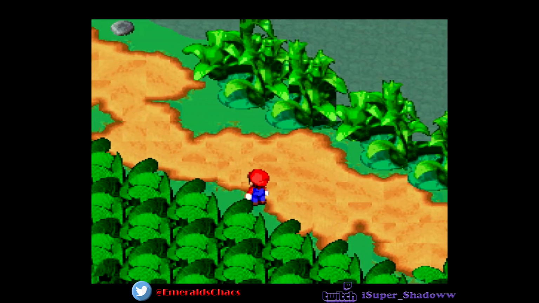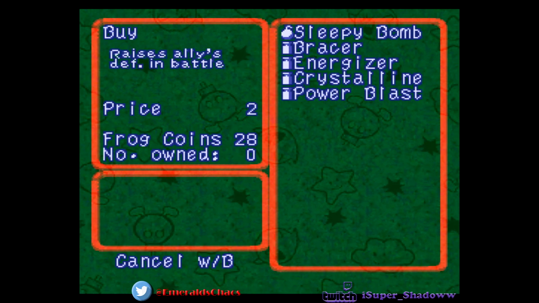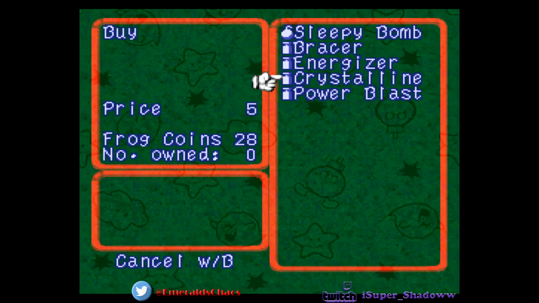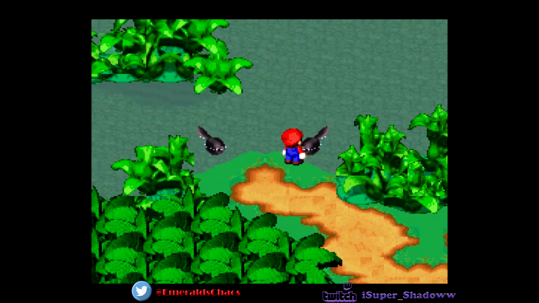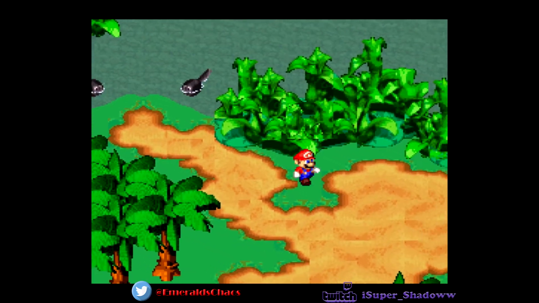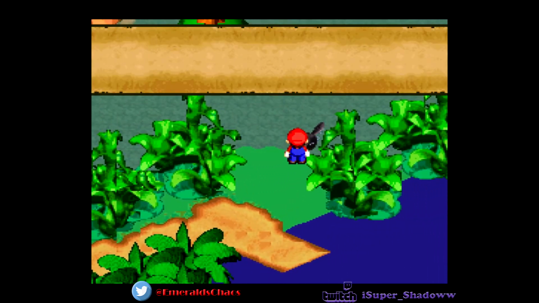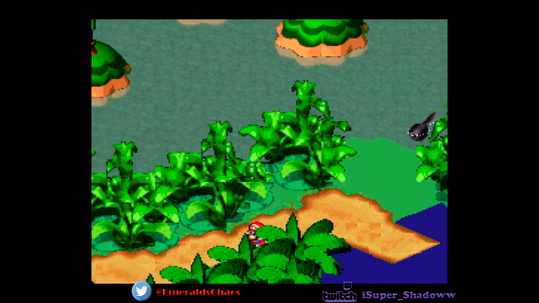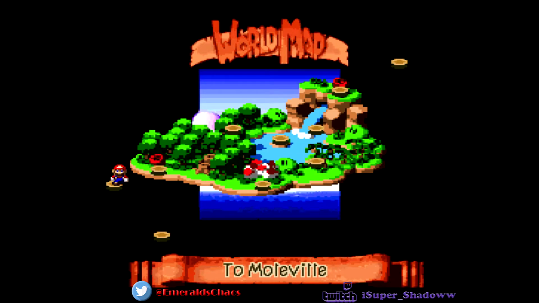This one guy up here should have, I think, fire bombs and ice bombs. Well, we'll check what we have in the frog coins shop. Yeah, these were the bracer and energizers I was talking about before. And crystallines and power blasts. But we have 28 frog coins now because of that one little area. Hold on, that's weird. Oh well. Maybe I messed that up, but let's head back to Monstro Town.